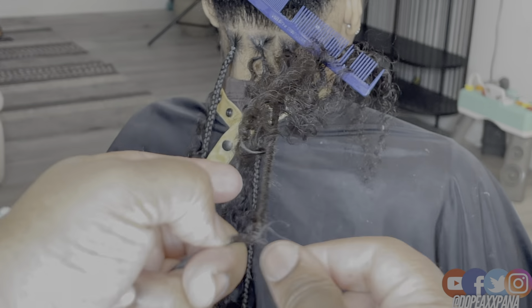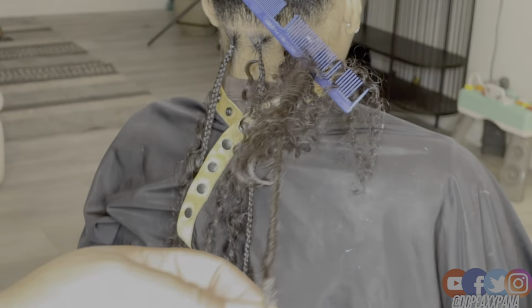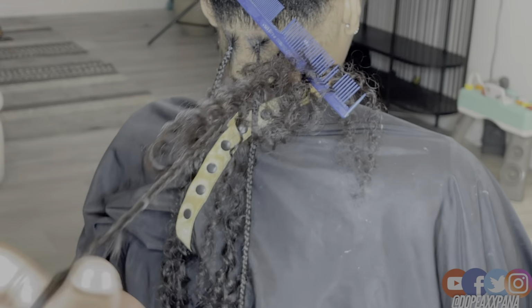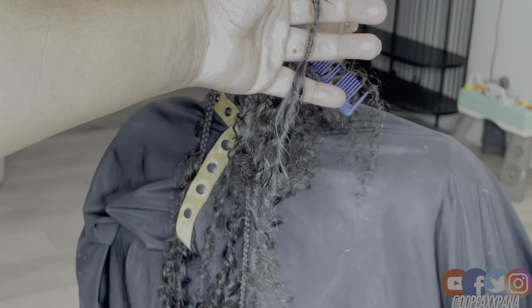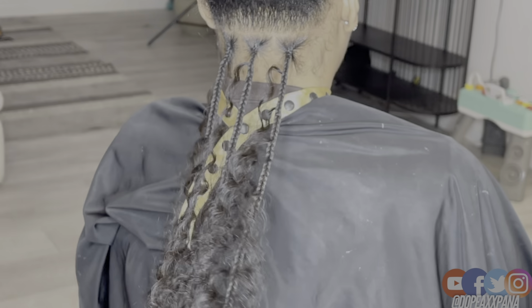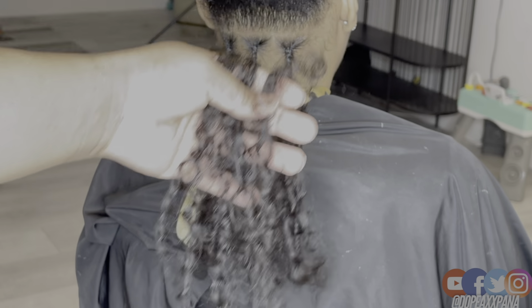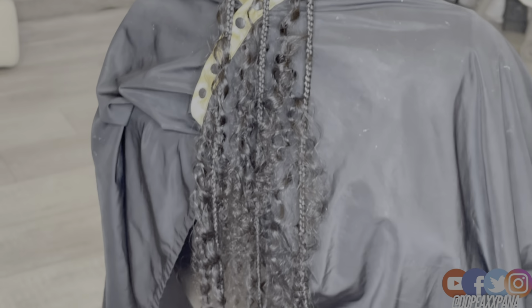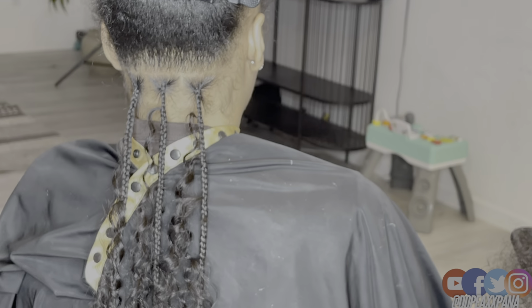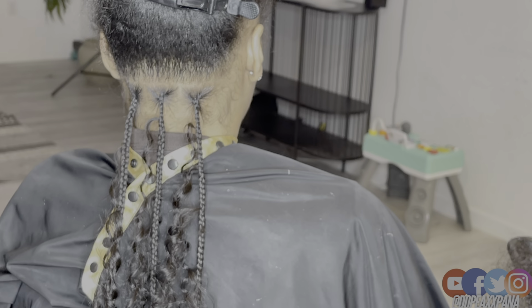And I am going to show you guys in depth how I am doing this, so don't worry, there's going to be a nice clip where you guys can see, and I'm going to go ahead and seal that with hair glue so it looks just like this at the ends. This is going to be what this first row looks like, and like I said, I was super excited about this curl pattern. It's actually my very first time using it, and I can say that it's absolutely one of my favorite curl patterns that I have used so far to date.